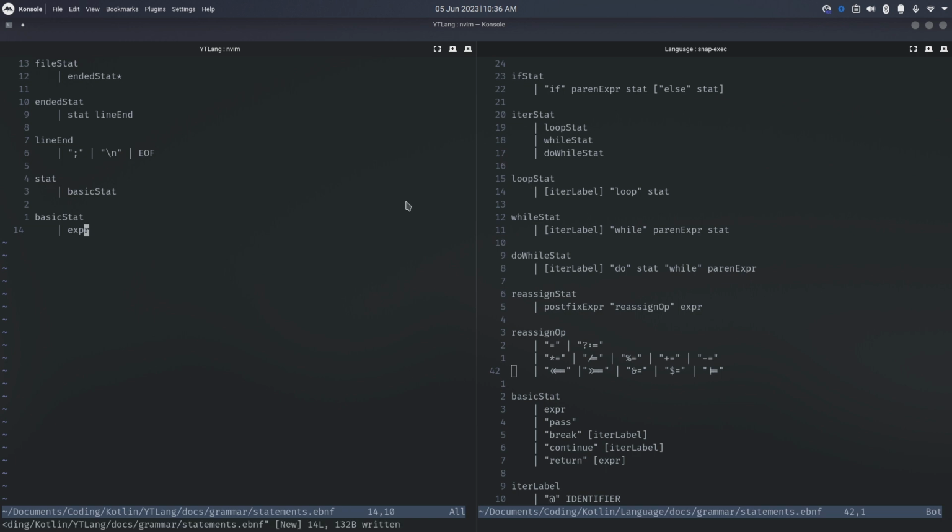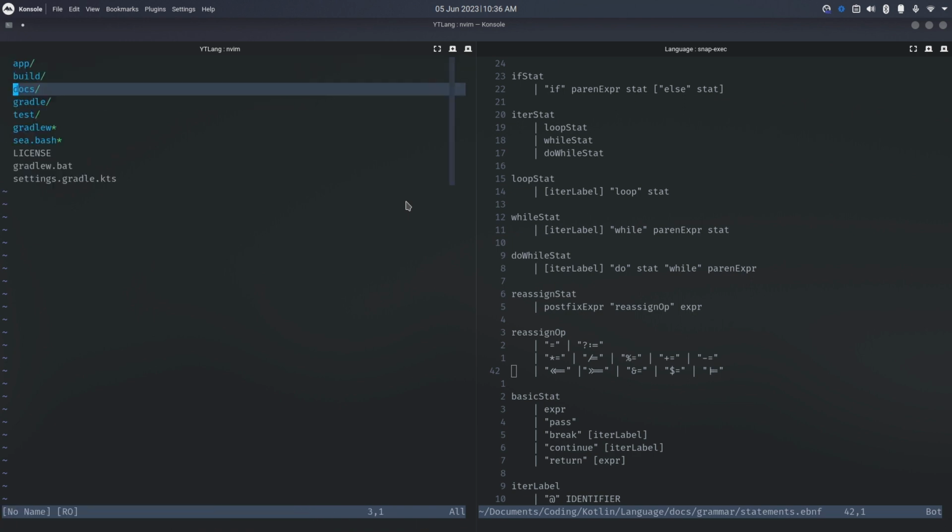So I think we can leave it there for now. And this is sort of why we have boilerplate. We're going to have basic statements, which could be multiple things, but they could also just be an expression. And then a statement can be multiple things, but right now it's just a basic statement. Ended statements are going to be that with a line end, and the file statement is a collection of all those things.